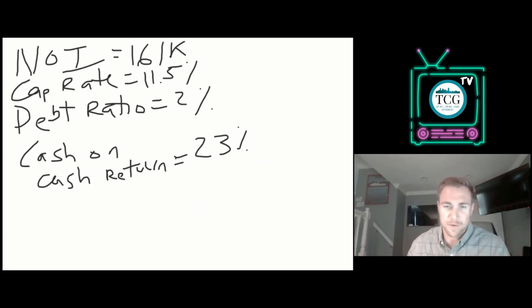And these are things you're going to underwrite yourself, multiple times. You're going to underwrite it yourself, underwrite it with your broker, whoever you're working with on the deal. Also, your bank's going to underwrite it. So you're going to want to go pretty conservative on all of these numbers, because you'd rather be in a position where you overestimated your expenses and underestimated your return, and be in a better financial position than vice versa.